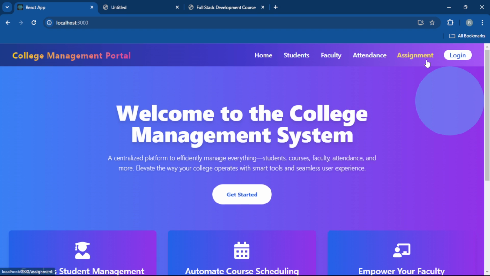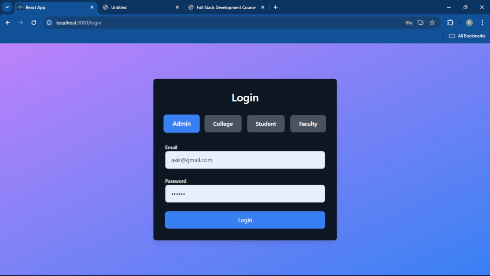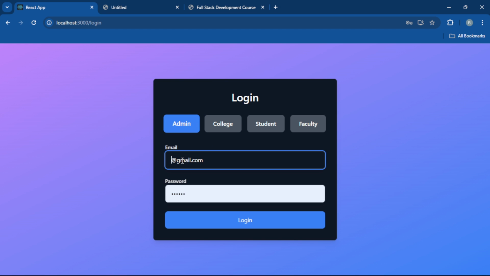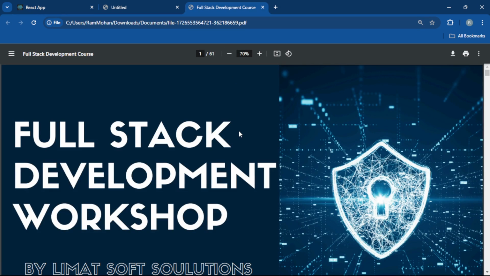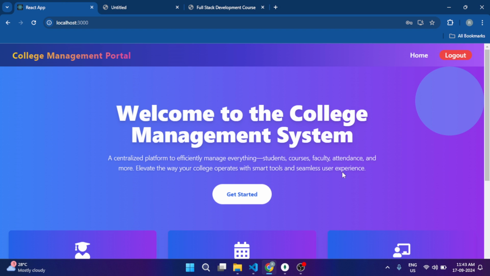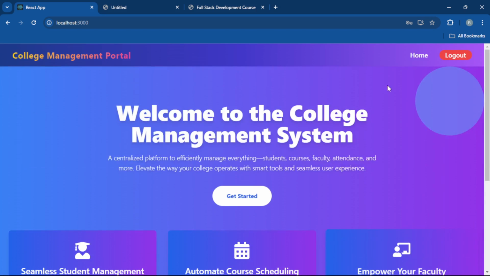One more thing I want to say is that there is also an admin dashboard. So go to login, and I have created an admin account also, ramo@gmail.com. If you log in here, here is the main section, the home page, and also one more section, that is the admin dashboard. It is currently not showing due to some issue, but I have created this. So that's all about this portal which I have made.